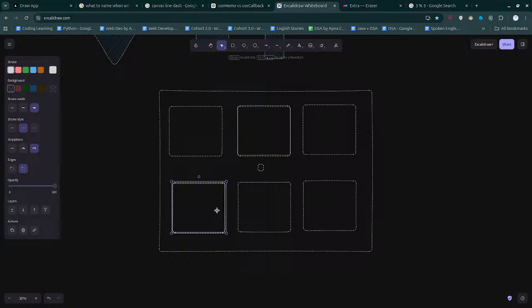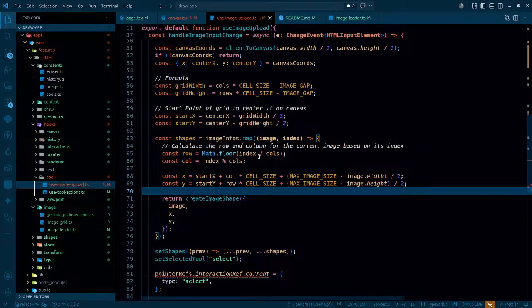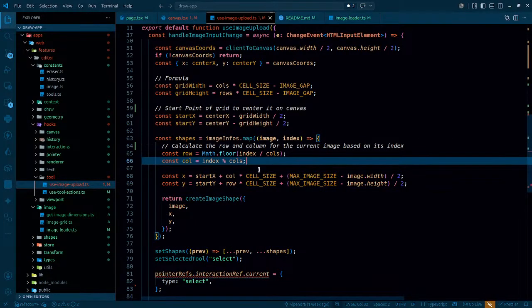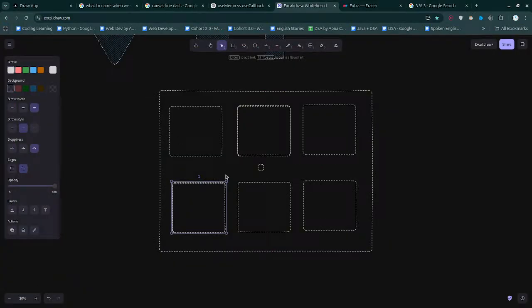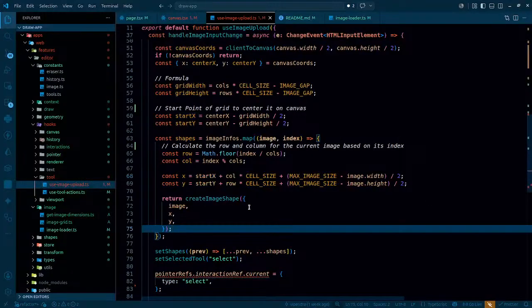So what is the main use of this formula? It first of all calculates which row you should go to and which column you should go to. On the basis of that, it already has the starting point, right? This is the starting point, it already has that. Now as per the number of columns and rows you want, it simply adds that much space to the x coordinate and that much space to the y coordinate, and as per that you just move here and there. This is how the overall thing works, and that's what this particular formula does.